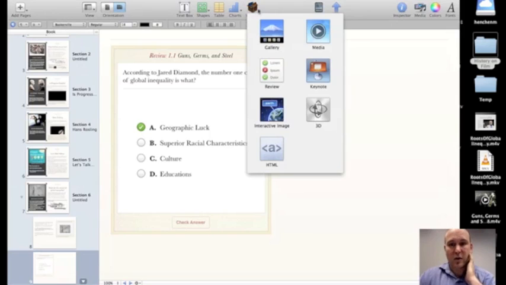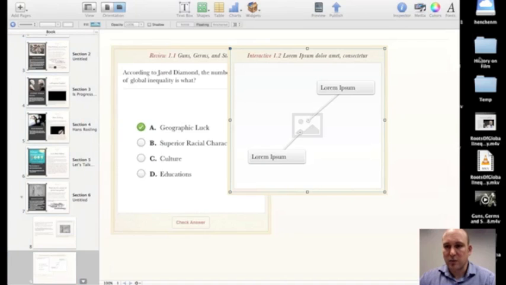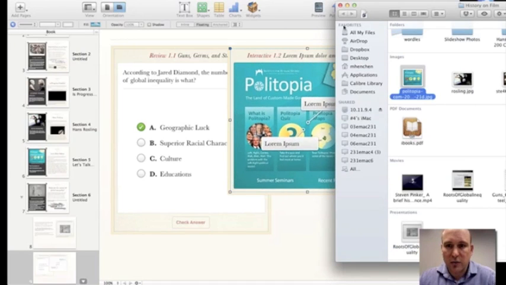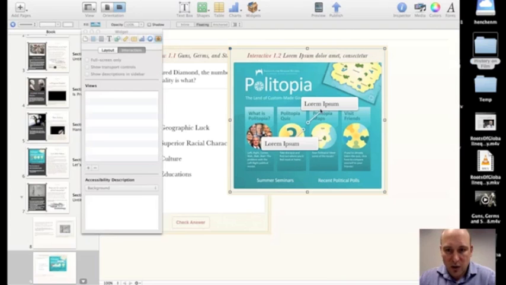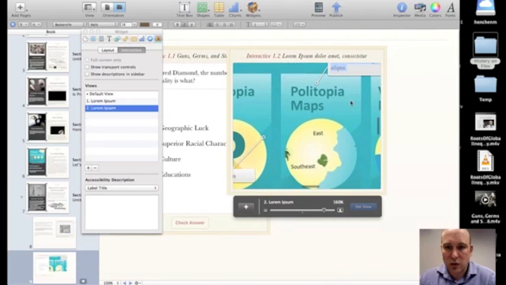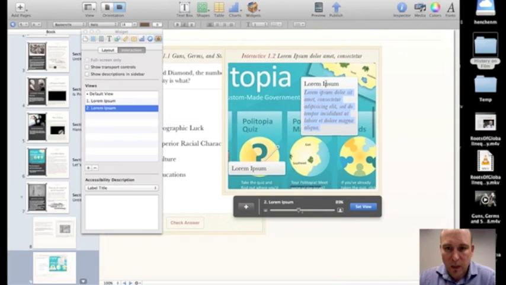Okay. You can also, I'm going to show you the keynote. Well, I've already showed you that it's processing. You can add an interactive image. So this is kind of neat. You can actually grab an image, and I'm going to, let's see, you can grab an image. I'll just grab this image I used earlier. And then you can move these interactives around. So you can move the dots around, and you can do something like, let's see, we'll zoom out a little bit. So I can do learn more.